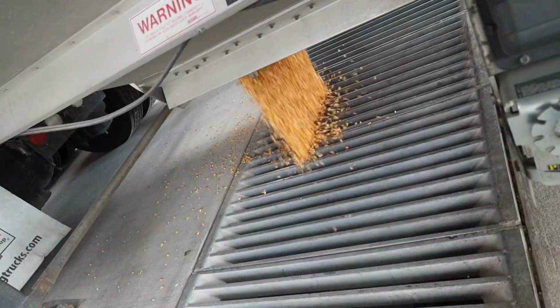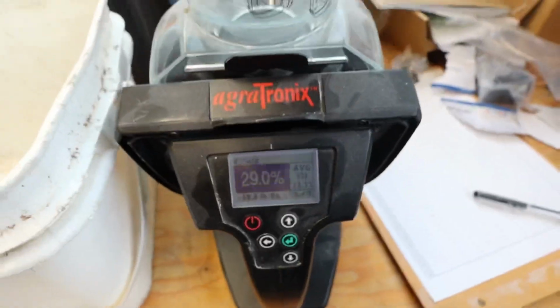So we're just gonna put a little bit in. Now we're gonna run over to this bin and make sure everything's going through and we don't have a plugged up cushion box up top. I would rather find out with just like a five gallon bucket load of corn versus a couple hundred bushel of corn. That's a good sign. That's good. Corn is running. So we can unload a truck here in about 10 minutes.